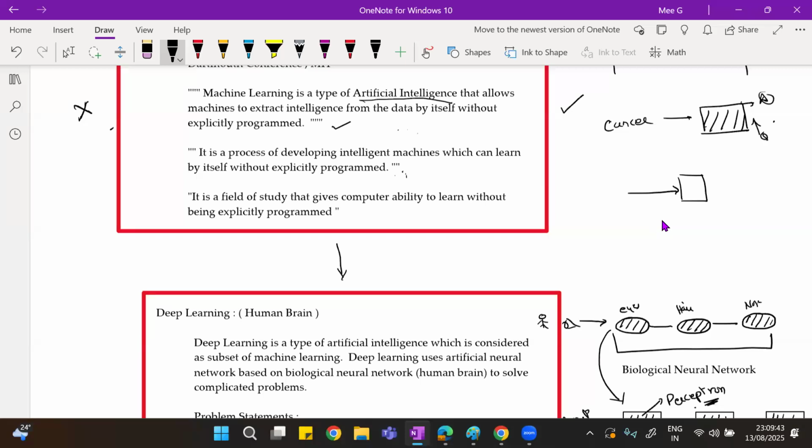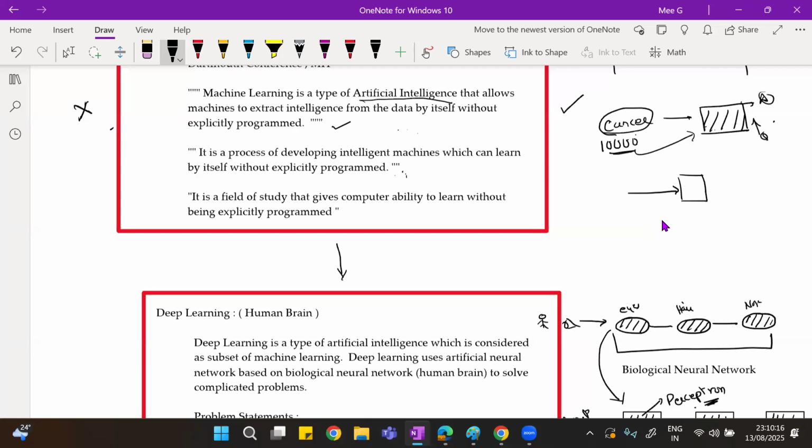Now, if I have maybe around 10,000 records, meaning 10,000 rows, I will give this to the model. This is very small data. This model will learn and will act intelligently only on this data, on the cancer data. So whenever you want to build an intelligent machine for a particular problem statement, a particular domain, then you will go with machine learning.